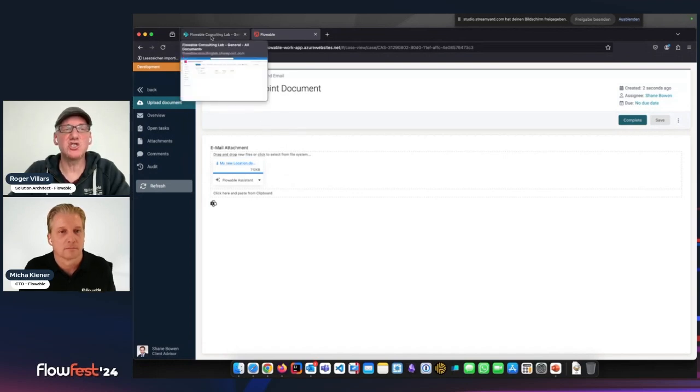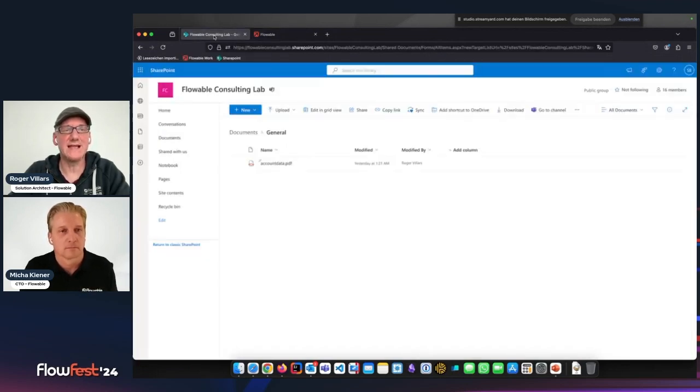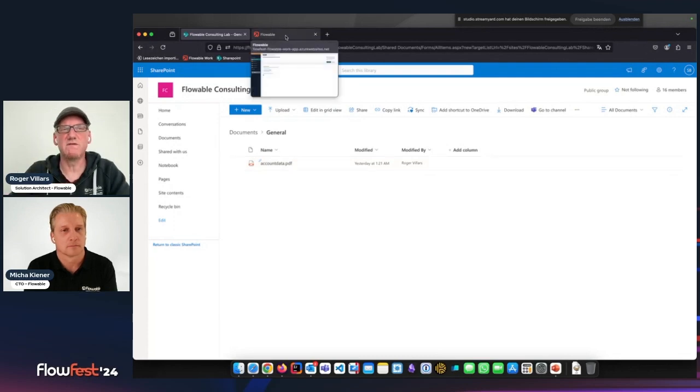Let's shortly switch over to SharePoint and see how that looks. I have it here in another browser tab, and you will see that within the Flowable Consulting Lab space, we have a folder documents general, and within that folder we have a file called account data PDF, and I would now like to upload that document to Flowable.